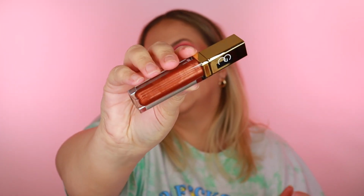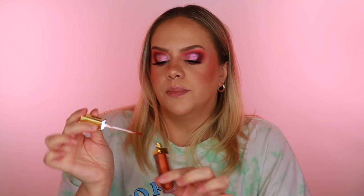What is this? Oh, we got a pop socket. GERARD Cosmetics pop socket. We got a Color Your Smile lip gloss. This is Pretty Penny. I think I only have one of these, but I liked it a lot. This is a pretty, kind of bronzy copper color. Obviously penny, that's what they're going for there. And I love that these have your mirror. And if you're not familiar with Gerard, when you open these up, you have a light so that when you're applying it, you can see it.